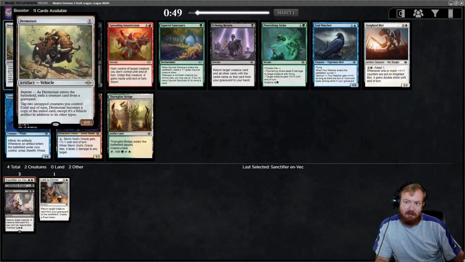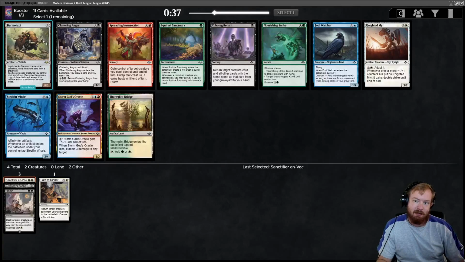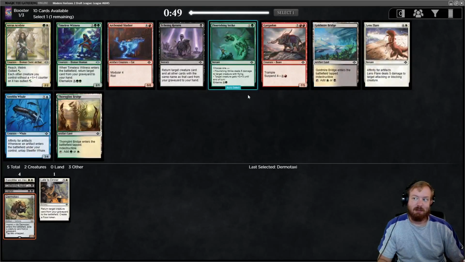Dermotaxi. As it enters the battlefield, exile a creature card from the graveyard. Tap 2 untapped creatures you control. Until end of turn, it becomes a copy of the exiled card, except it is a vehicle artifact in addition to its other types. This is another rare that fits in the Reanimator deck. This is kind of interesting because it turns the creature card in the graveyard into a vehicle that you can crew. That's 3 rares that fit in this deck in the first pack, which is pretty exciting.